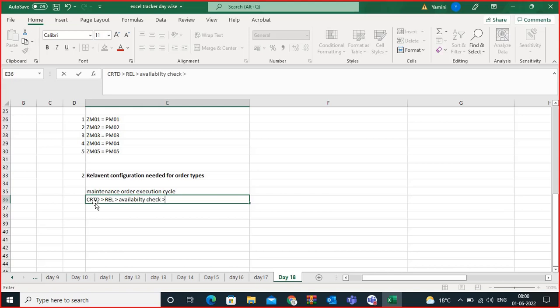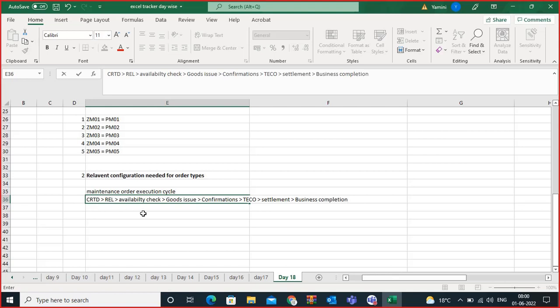And we will perform goods issue. Then what we will perform? Confirmation, correct? And we will perform takeoff, and settlement, and finally business completion. So this is the order cycle.